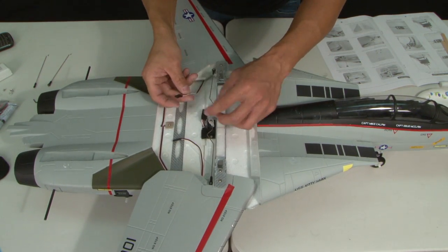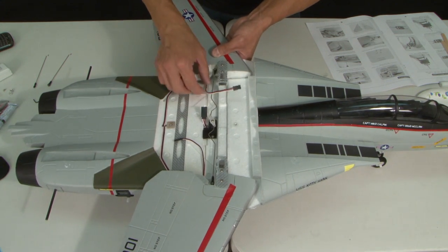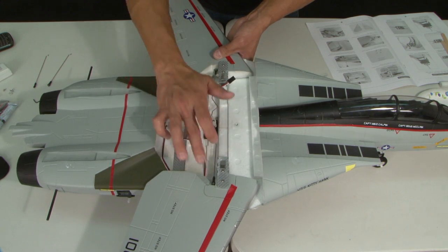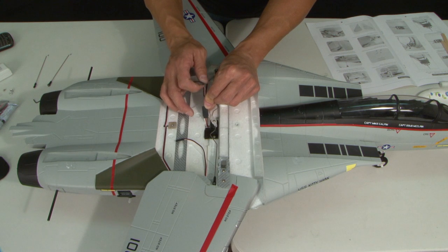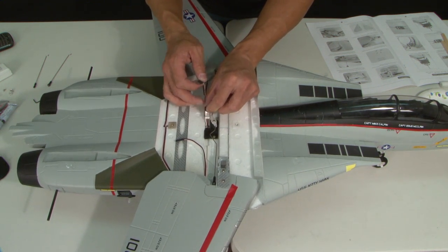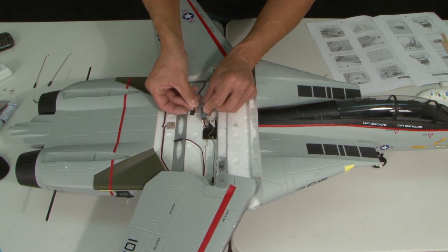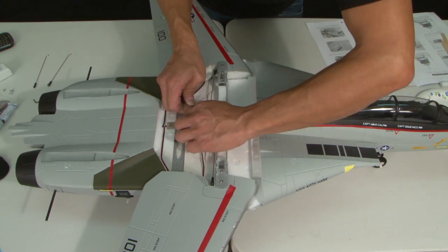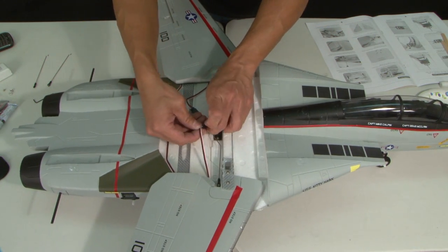connect the aileron servos. Okay, the lead here, make sure that underneath the main wing, when you installed that, it's not pinched anywhere. It's okay for it to have a little bit of tension here, and on the corners, that's quite all right. We're going to get your extension out of the main servo wire area, where you can identify the extension, and you're going to match up the black, red, and white wire with the black, red, and white wire coming from each aileron servo. I'm going to go ahead and plug that in. Okay, that's plugged in, you're good to go. And do the same thing to the opposite side.